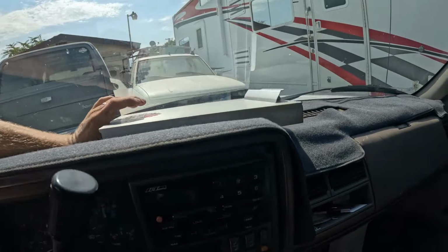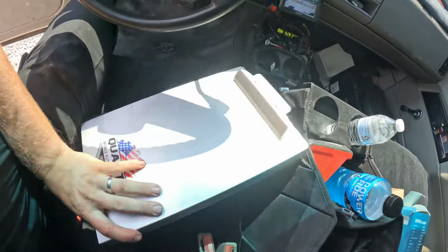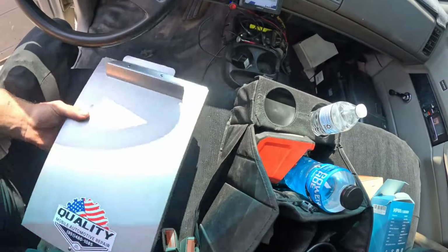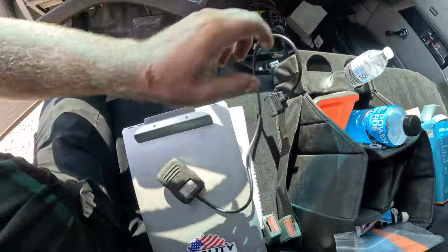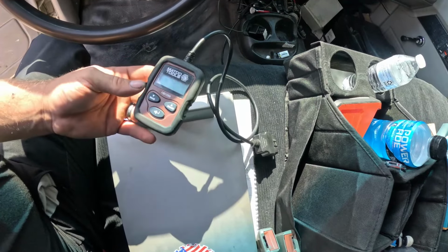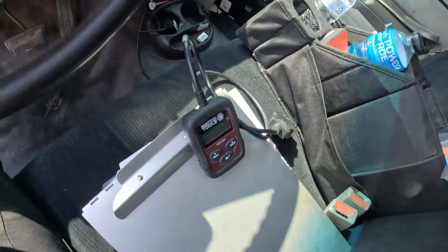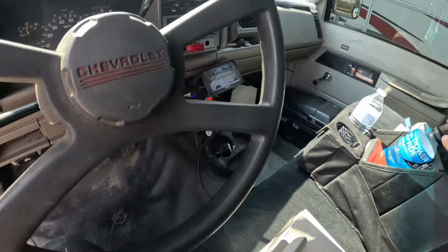My clipboard, which is holy cow hot. My scheduling book, which I'm not gonna show you personal information there. Little tiny scan tool, Matco. This is my first scan tool from years ago, and I still have it, still works. I use it for quick and easy jobs.